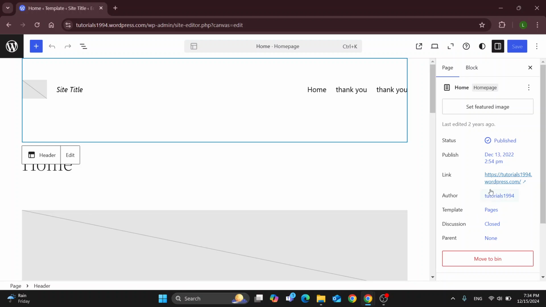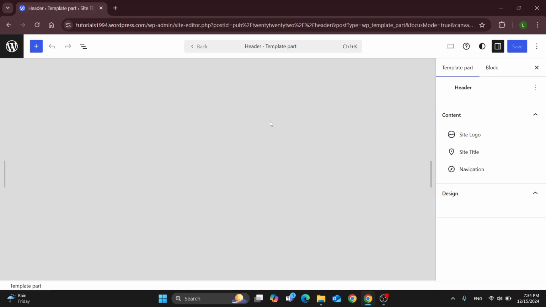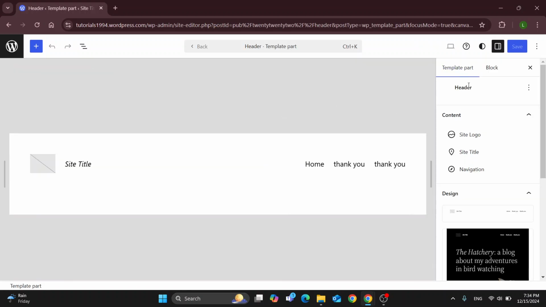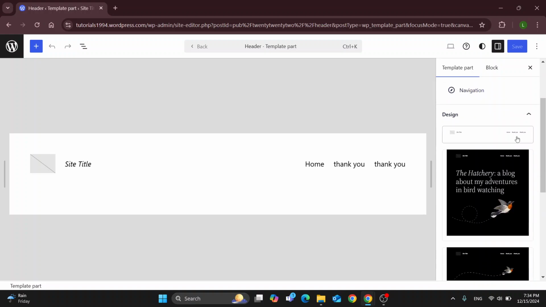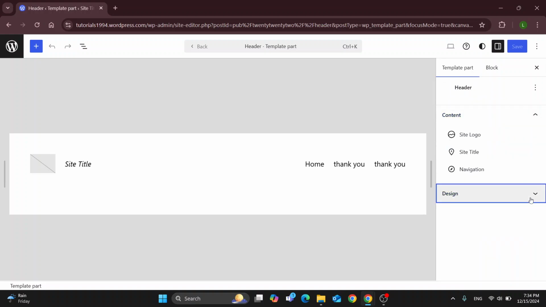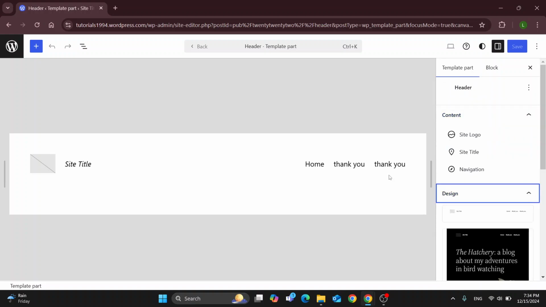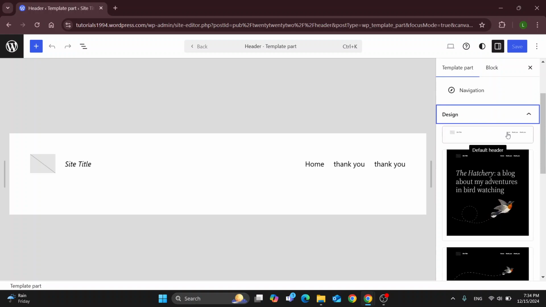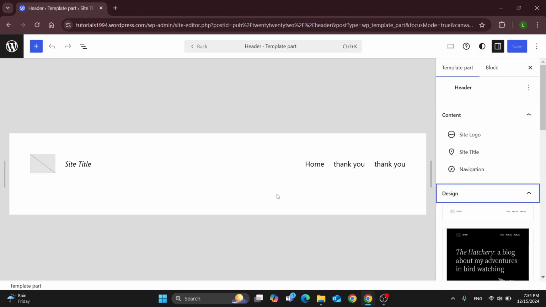And now what we can do, guys, is remove it. So basically, after we have selected our header, by double clicking on it, this is now going to enable us to manage our header. And as you can see, now we can remove the design. Basically, you want to select the design, remove everything you have right here, delete everything you have, and remove everything from your header. So this is automatically going to delete your header from your website, as you'll have no content, so there's not going to be anything that you can click on the header.